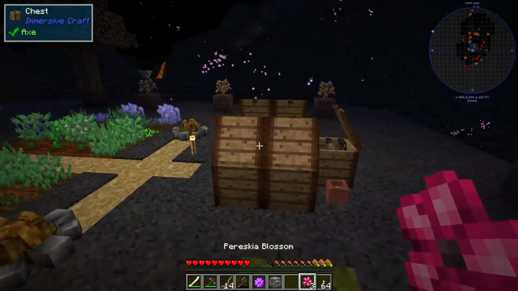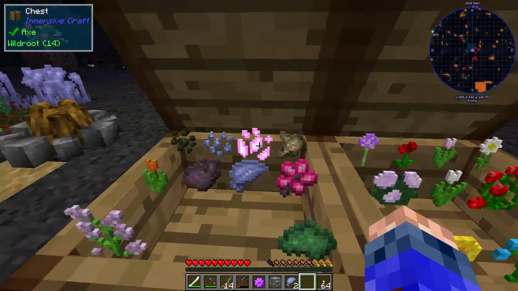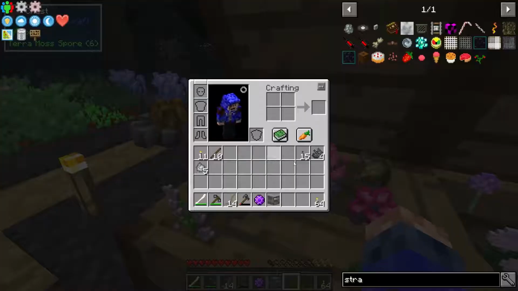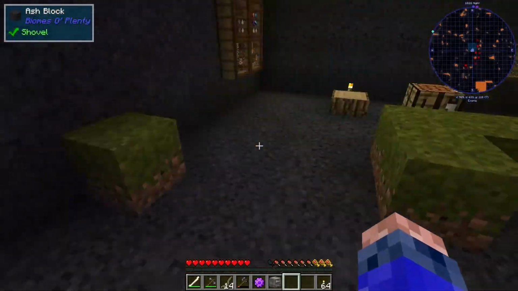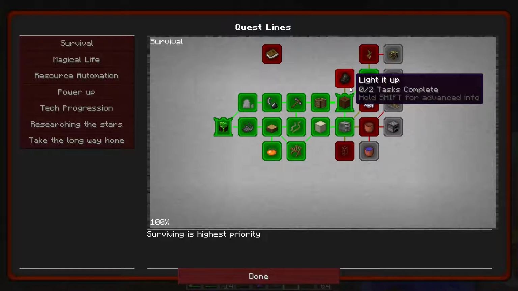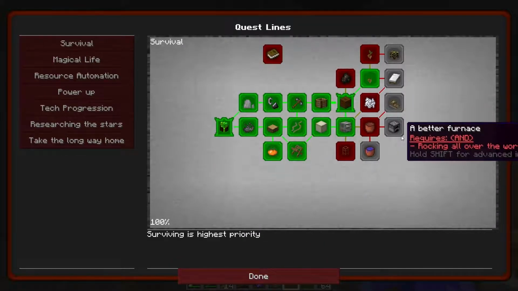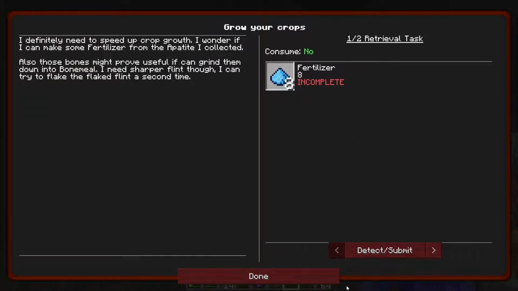Right, let's run over here. We'll put those away. Those away. Those away. Those away. And diorite rock, we'll just place that in there for the moment. So, that's that quest complete. For this we still need 16 loam, we need one more loam, which we've not got. We can continue on through further regrowth, or make some fertilizer.